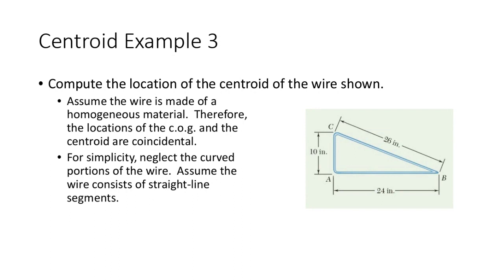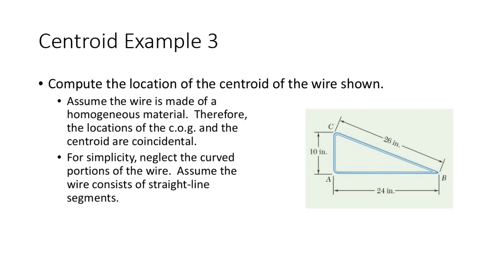That might not be the case if the wire got heavier on one end than the other. Or, and this is a very real possibility, let's say we were talking about a truss, and one member was made of steel, one was made of aluminum, and one member was made of wood. Well, then the centroid and the center of gravity wouldn't be in the same spot, because each wire would have a different weight. So if you wanted to be accurate, you'd have to reference your center of gravity in terms of weight, not in terms of lengths. But because this wire is all made of one material and it's homogeneous, we can say that they're at the same spot.